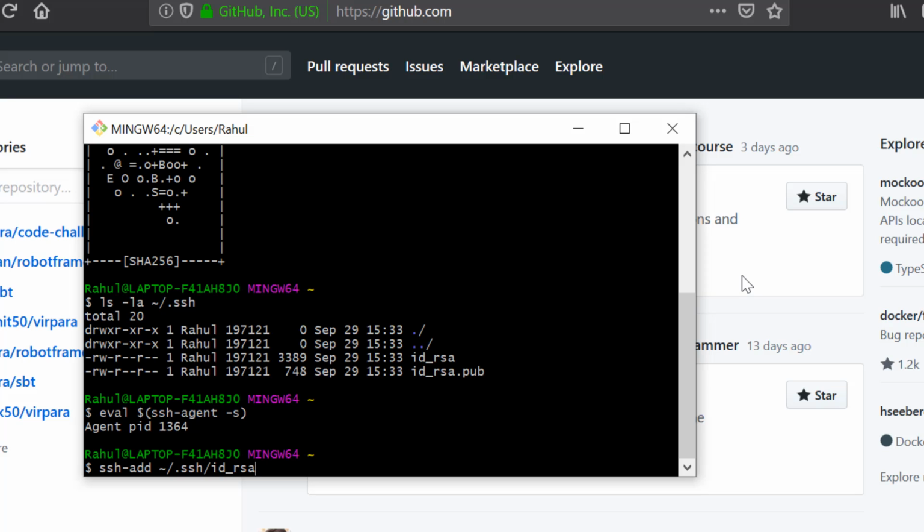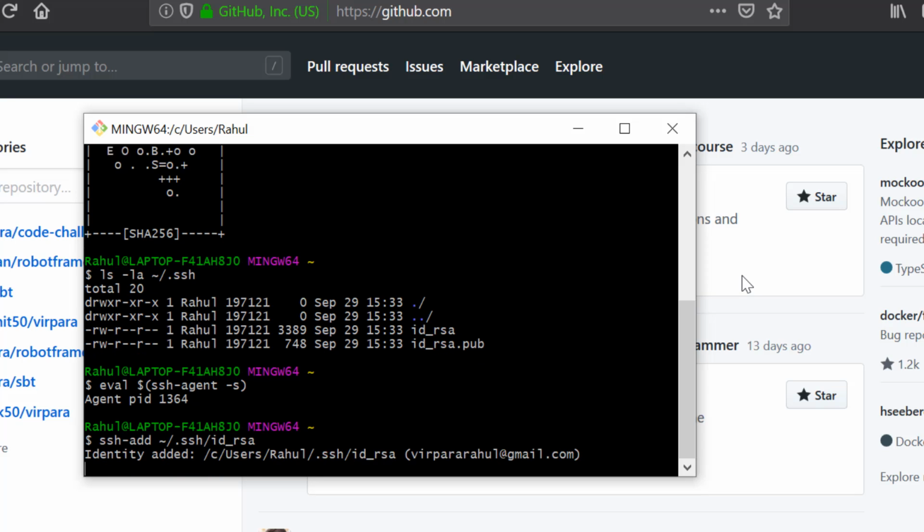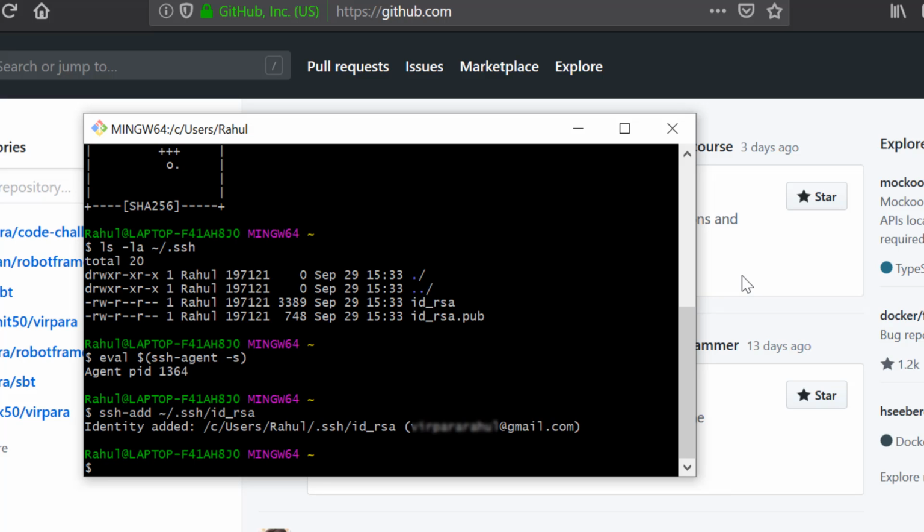This would be different if you have generated your keys in a different location. And it says that it has added the identity. So now we are ready with the SSH agent, which could be used for authentication, but we still haven't added our public key to our GitHub account.